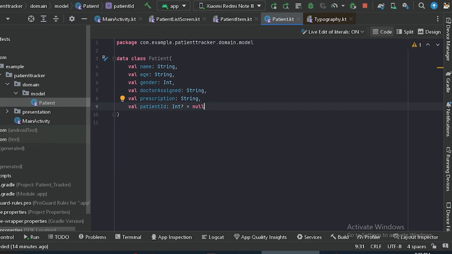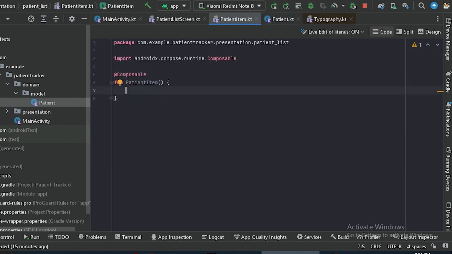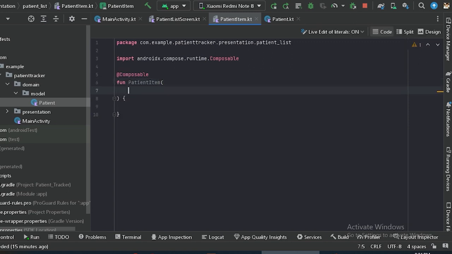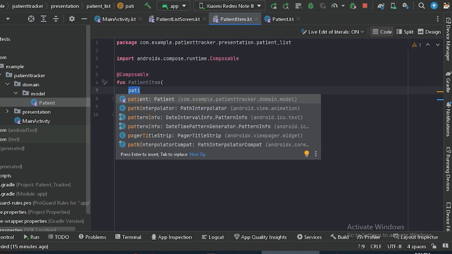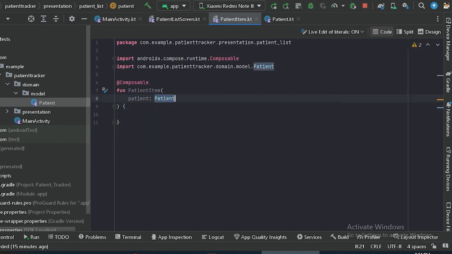In this patient data class, we will use all these properties like name, age, gender, doctor assigned, prescription, and patient ID. This patient class we will use through the parameters. So here, first let's close this file, and here we will pass a patient object through a parameter.